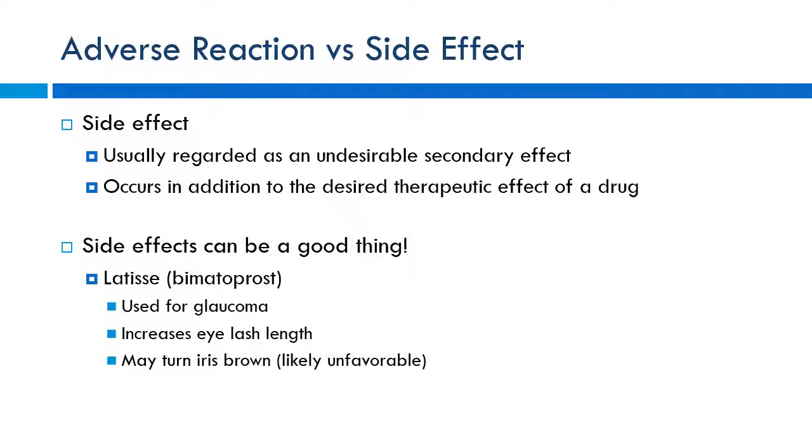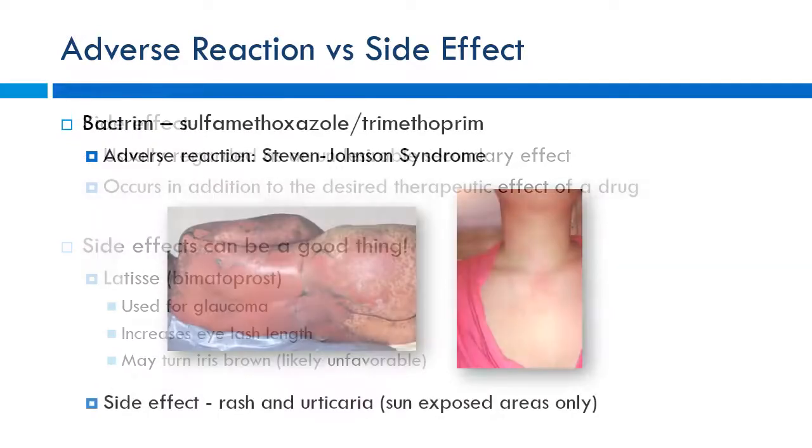One of the unfavorable side effects, it can actually turn the iris brown. So again, if you have nice, pretty blue eyes, do you want to necessarily risk turning your irises brown? Who knows, right? And a lot of times it tends to not be reversible. However, if you already have brown irises, guess what? Probably doesn't matter at that point. You just go and use it all you want, right? So again, some of these adverse effects can be positive. Sometimes they can be negative, depending on what's going on here.